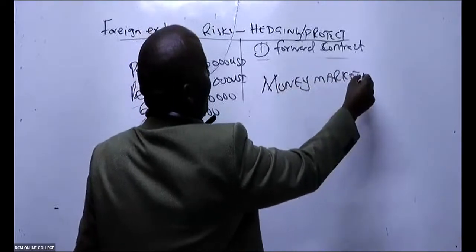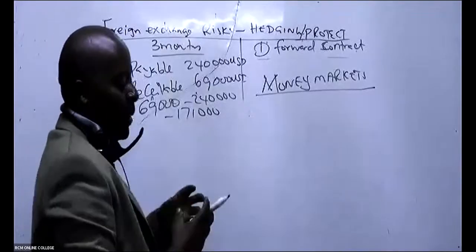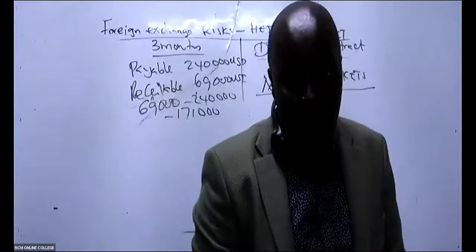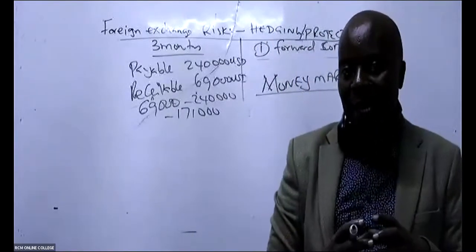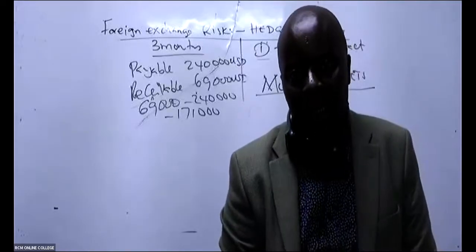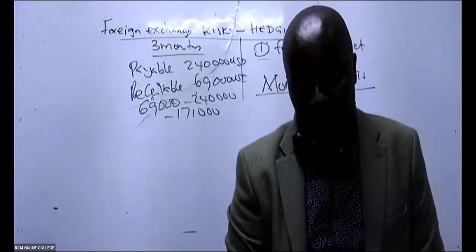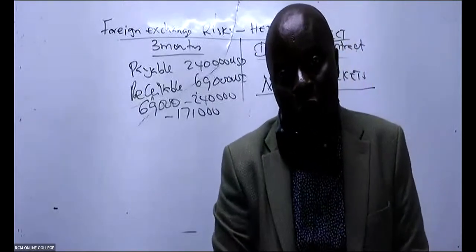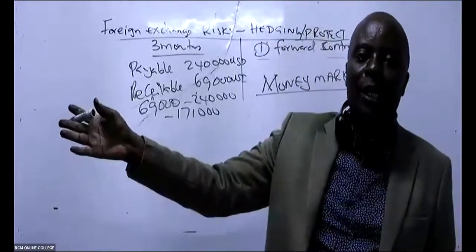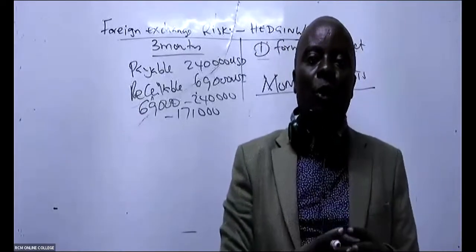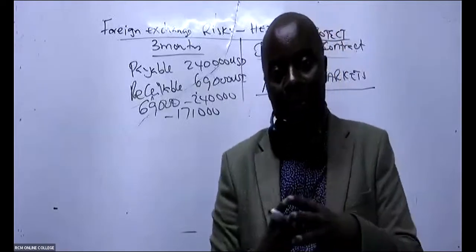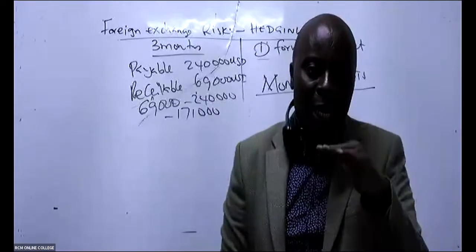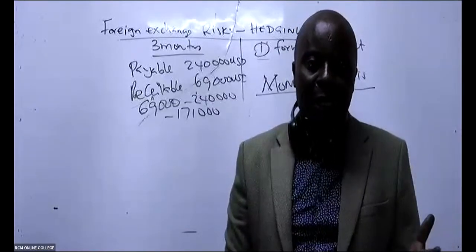money markets. So remember, money markets is a market for short-term lending and short-term borrowing. We normally use money markets for short-term lending and short-term borrowings. So whenever you've got some quick, easy cash, instead of holding that money in a bank account, which does not give you any return, you would rather go to CIC, go to Britam, go to Old Mutual. I'm only picking those old ones whose rate of return is very small because of my age. At my age, I can't risk.